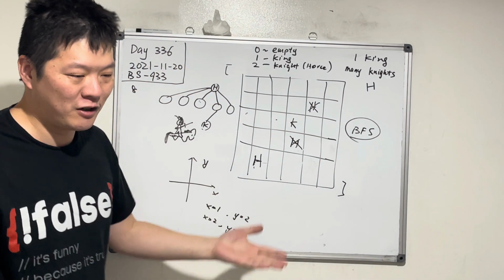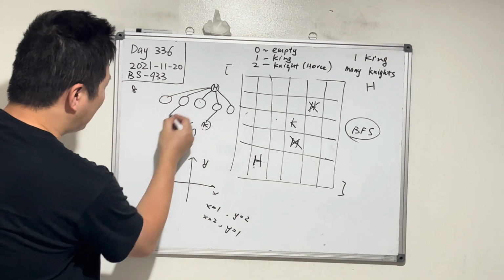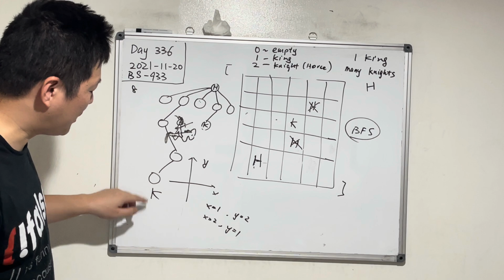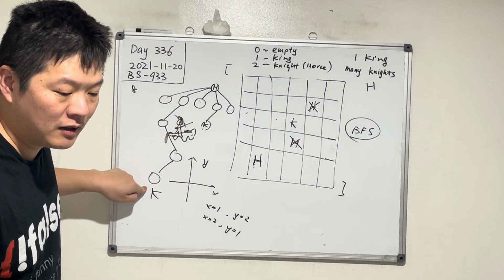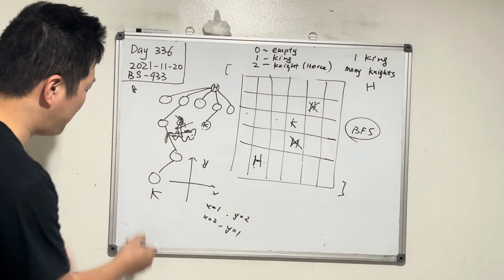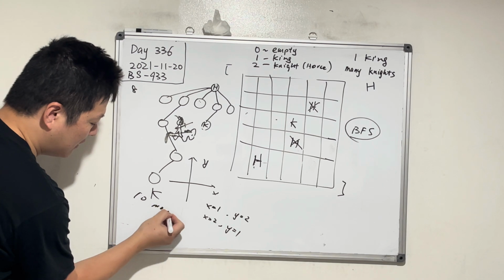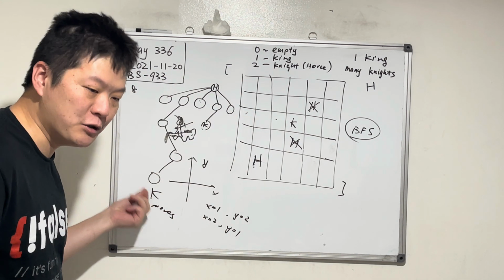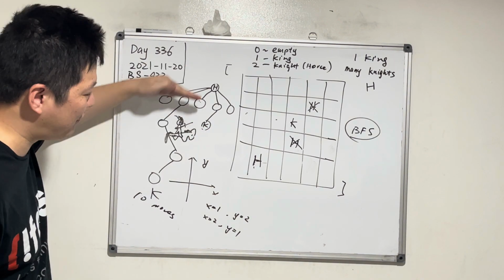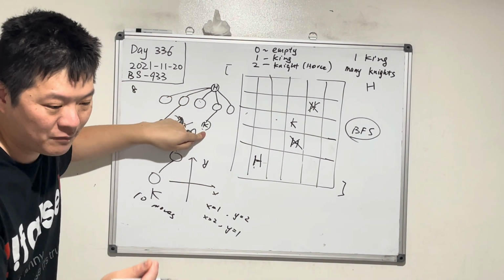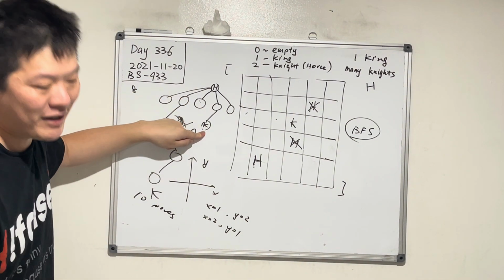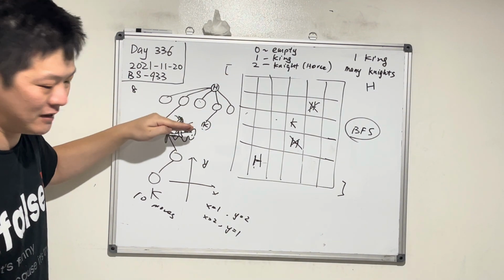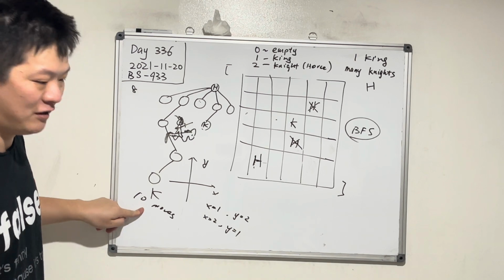But depth search may not give the ideal answer, right? Because if depth search goes somewhere here, the king may be here, and when you get the king, it may not be the optimum. You could maybe take 10 moves. You need to traverse all the trees and compare the moves to get the minimum. But for breadth search, when I find the first king, it's already the shortest because I traverse the tree level by level. The depth search is not the optimum.